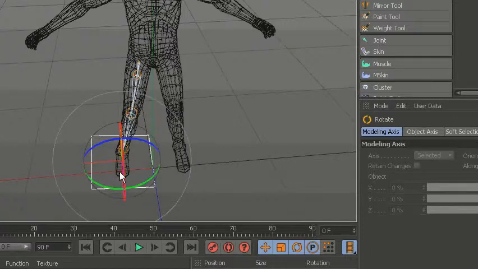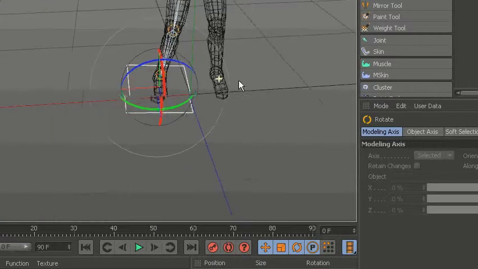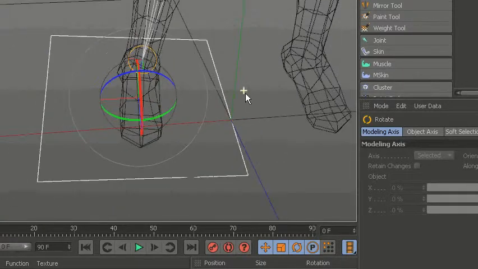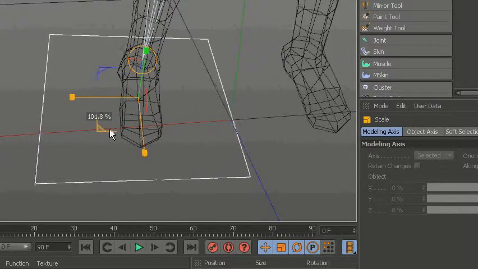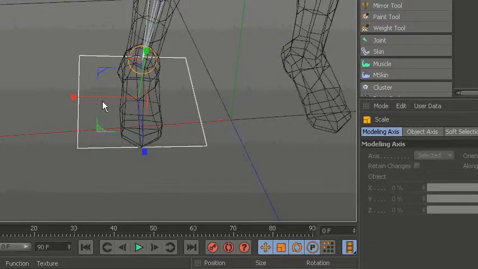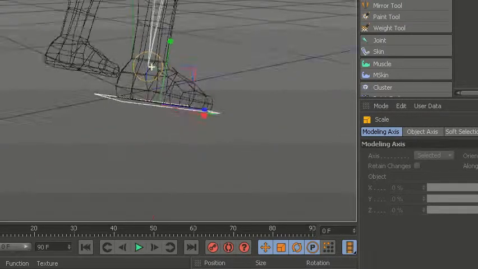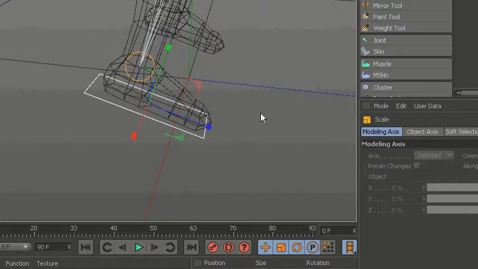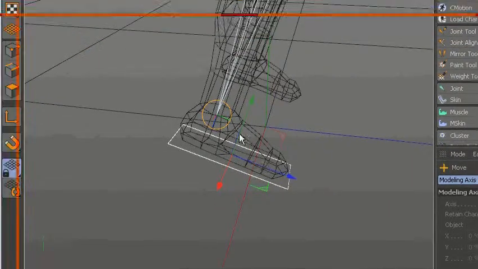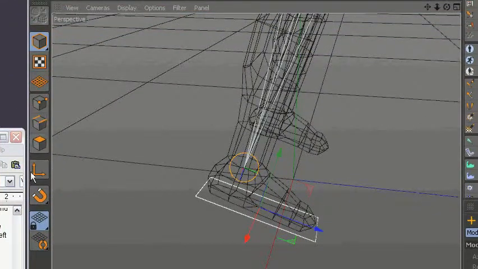Oops. Let's scale that down. Good enough. Maybe just push it forward a little bit. And then I will choose to edit the axis only. And I'll push that to the heel.